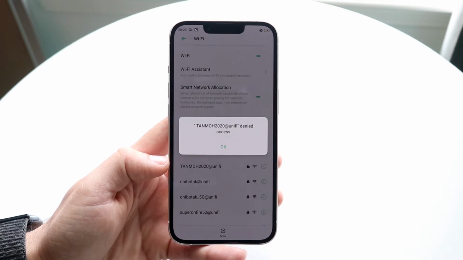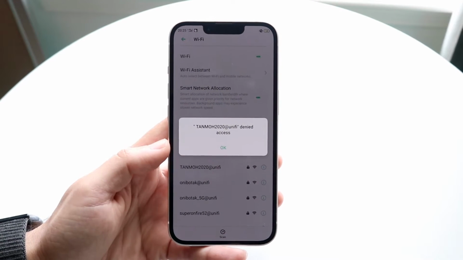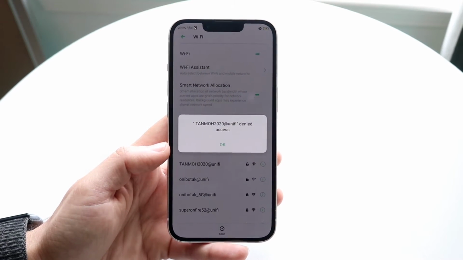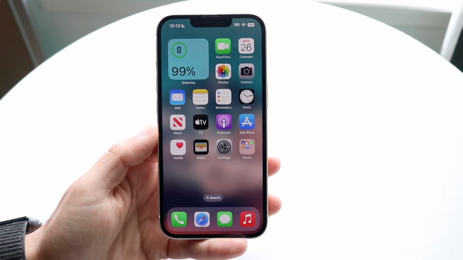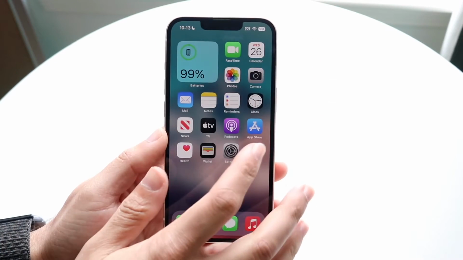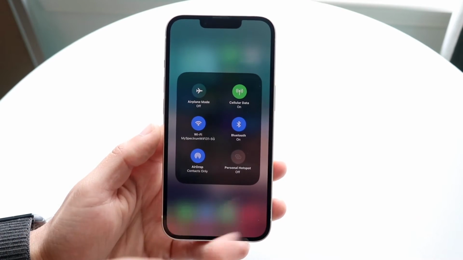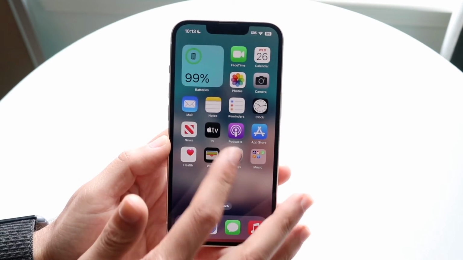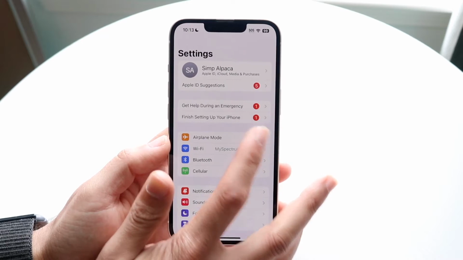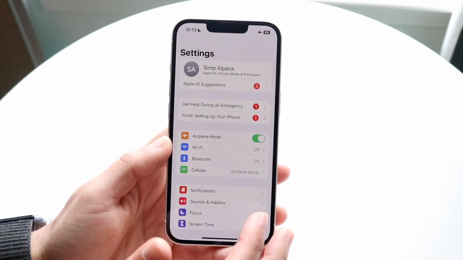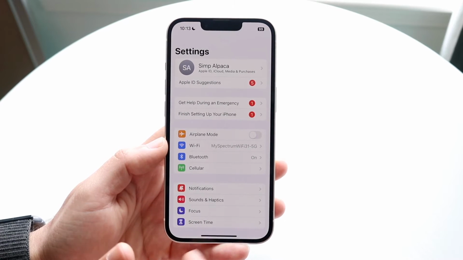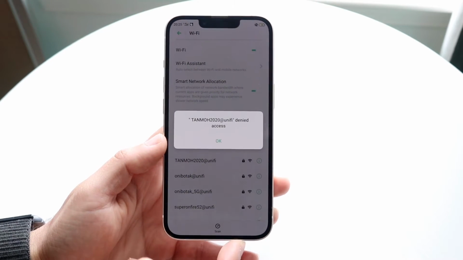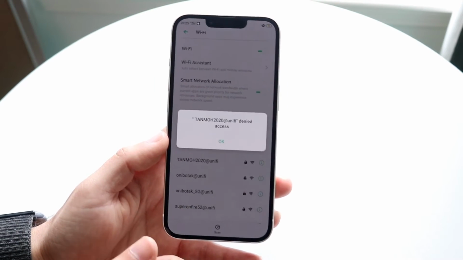If it's your home Wi-Fi, or if it's a Starbucks or a McDonald's that you're at, well, what's going to happen here is that sometimes you may have just randomly connected to that network and it may have just timed out. So all you're going to want to do in that situation is to wait a second, turn off your Wi-Fi. So literally just go into your Wi-Fi settings, turn off your Wi-Fi, turn your Wi-Fi back on, and try reconnecting to that Wi-Fi again. So what this basically looks like is you can go into your settings. You can even just turn on airplane mode for a second. Let it sit there for a few seconds, turn airplane mode back off, go back into your Wi-Fi settings and try reconnecting to that Wi-Fi. Chances are that connection honestly may just go away, and then you may just be able to connect to that network, and that's all you're going to have to do.